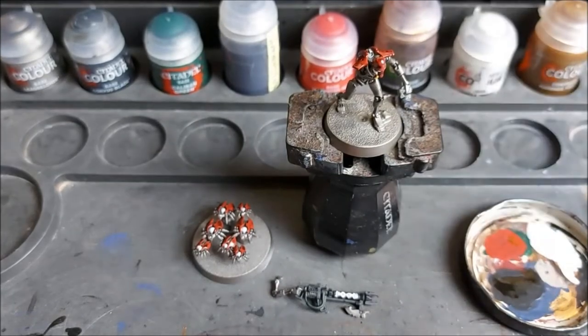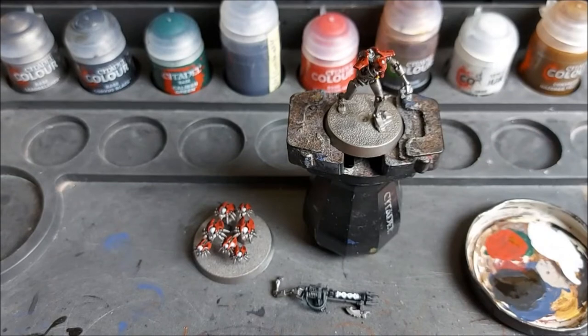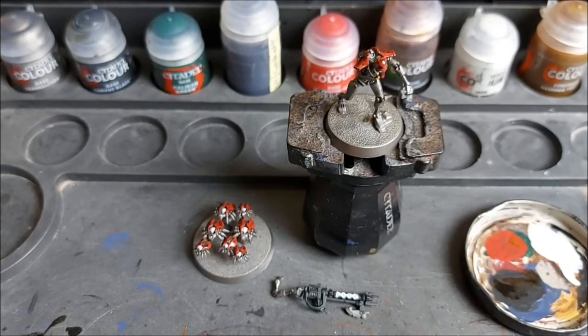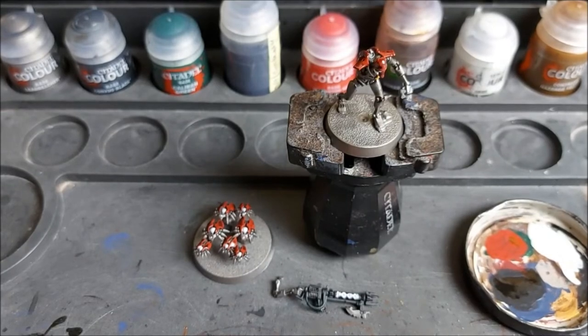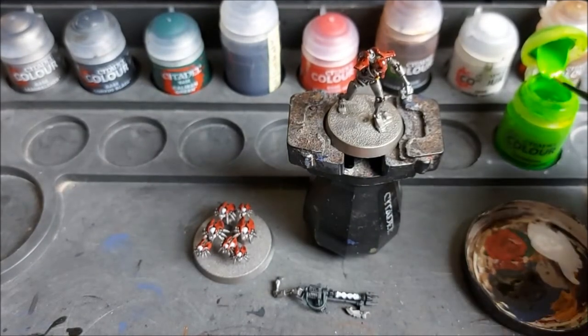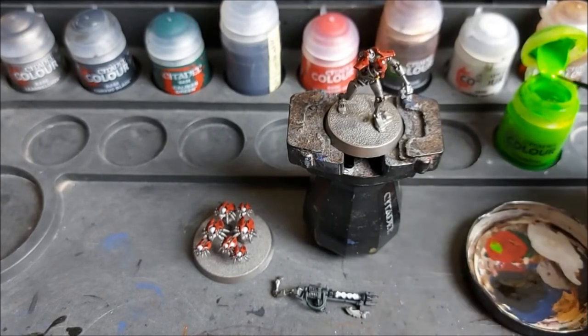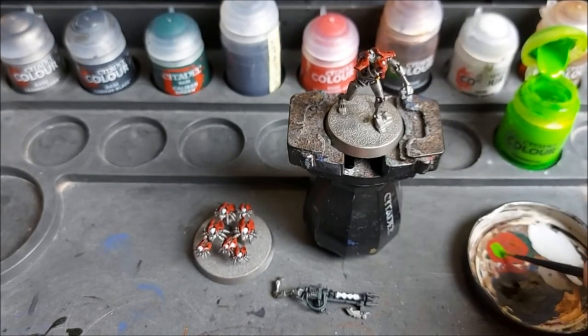And our final paint to apply is Tesseract Glow. This luminescent green paint will give our energy glows a real nice finish. So give it a good shake, and we can use it straight from the pot, just using our palette to control how much is on our brush at a time.